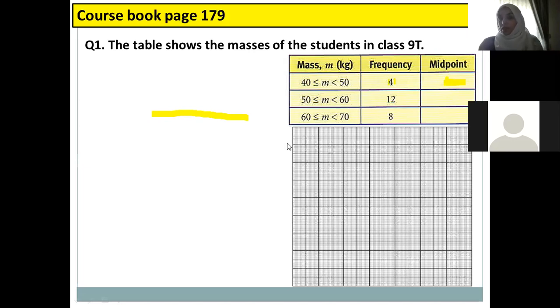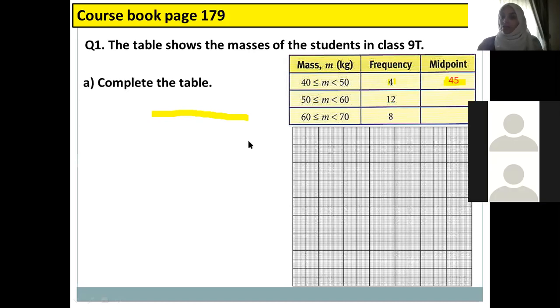Anyone can help me find the midpoint? Does anyone want to help me with the midpoints? Come on, Sarah. We started with Sarah because she is quick. She raised her hand directly. Hey Sarah, tell me, what is the midpoint? It is 45. Okay, second midpoint. Sarah, stay with me. It's not right to let the girls lose on the midpoint. 55. It is 55. That's right. And the third midpoint? 65. 65. That's right. So we completed the table. Thank you, Sarah.